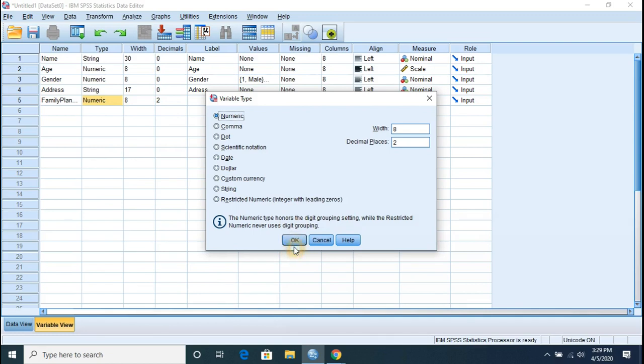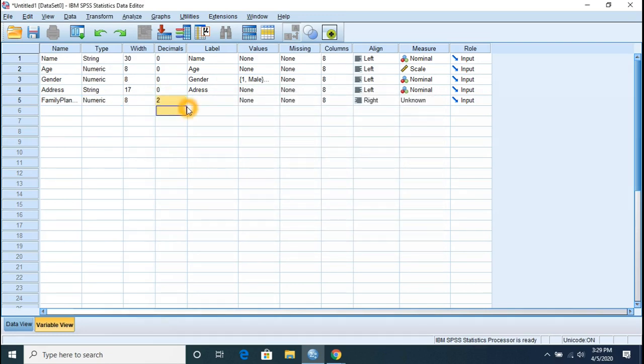After writing family planning, I will again assign various values to my variable, and hence it will be numeric. I will show you how it is numeric data. I will remove this decimal again, and then we'll give the label. In this label section we'll give the complete heading, and we can have spaces. So our question is, do you know about family planning? And then a question mark. In the name column we cannot give spaces or use symbols, but to use spaces and symbols, the label column is for us. In the label column we can use spaces and symbols like question marks.